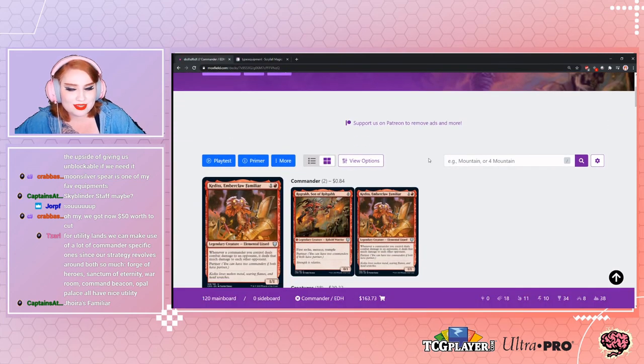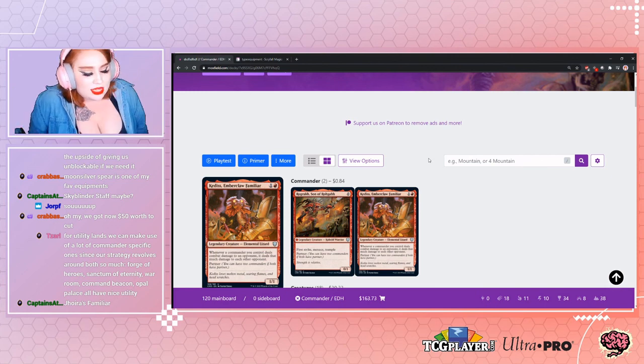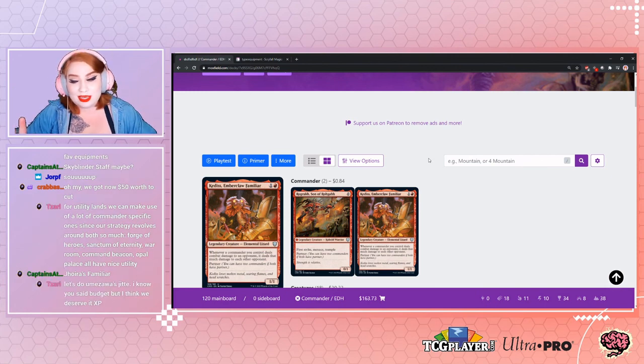Okay, guys. We are now at 120 cards. We got some cuts to make. We got not only 20 cards to cut, but we also have to hit our target goal of $100 and under, and I know that we can do that. It's just gonna be a bit annoying, but I believe we can do this.